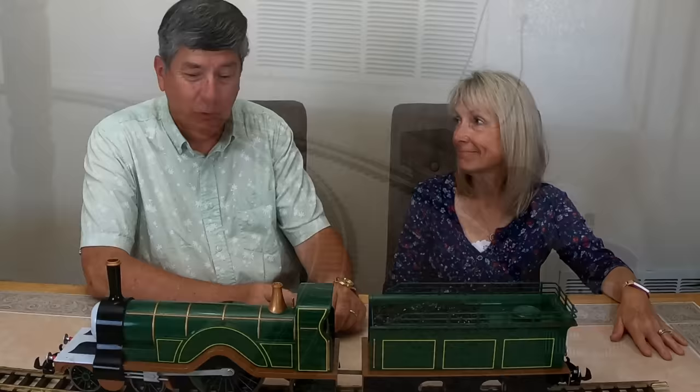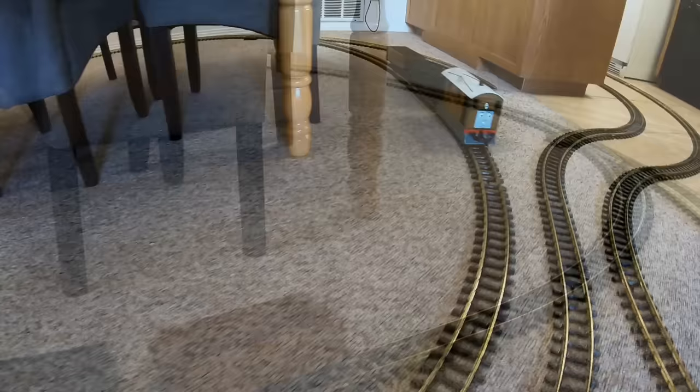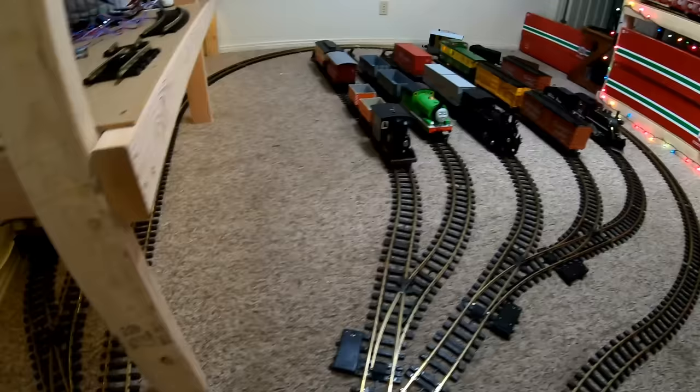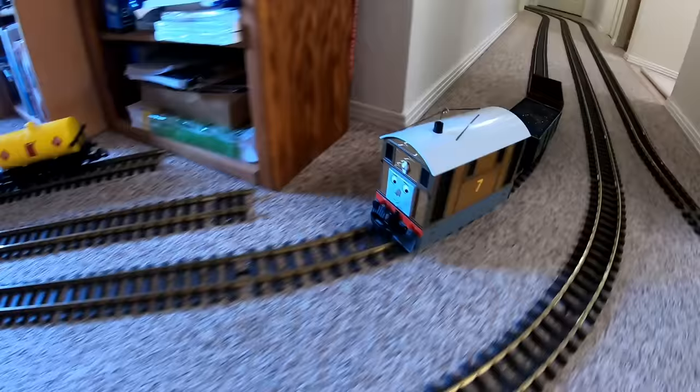As Toby backs out of that siding he's been parked on, he'll be right there on the main line — the outer loop that Emily is running on. We'll have to be careful to keep some good separation between them so they don't both end up at that dangerous crossing at the same time. Oh, and there's Emily now! She's heading in the other direction. As Toby enters the room where the train yard is, notice that the main line does a big loop through the room and then heads back into the hallway. Toby is basically just 20 seconds or so behind Emily on the same section of track — that's not a lot of separation, so we're going to have to do something about that to avoid a crash at that crossing.